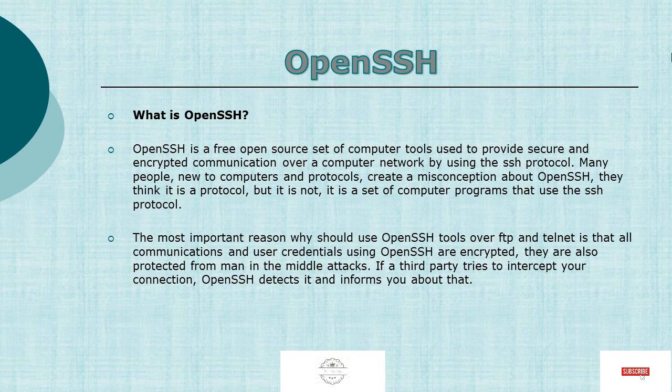So friends, let me again try to explain what is OpenSSH. OpenSSH is a free open source set of computer tools used to provide secure and encrypted communication over a computer network by using the SSH protocol. Many people new to computers and protocols have a misconception about OpenSSH. They think that it is a protocol, but in reality it is not. It is a set of computer programs that uses the SSH protocol.